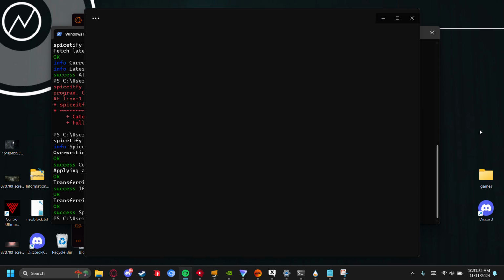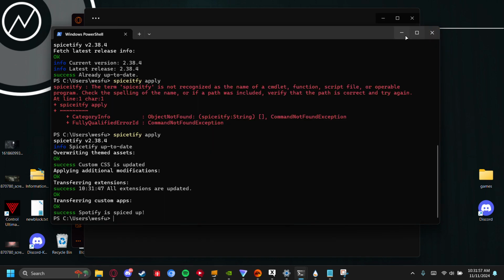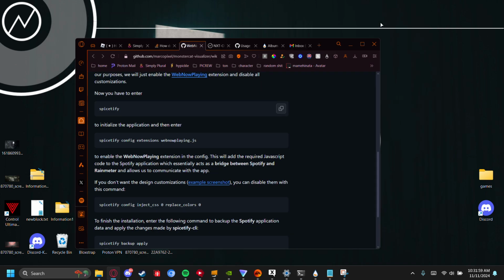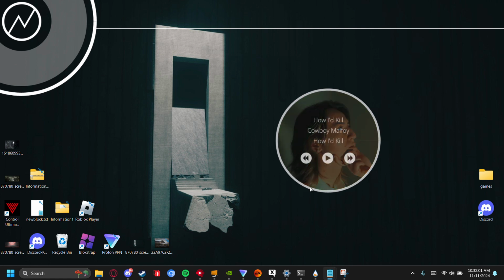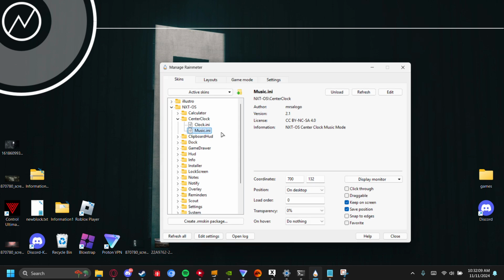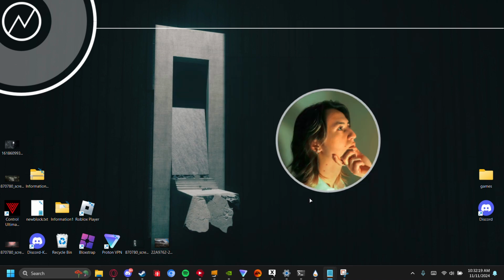Bam. Open up this, and then you'll see in the background, whoa, there it is. Also, by the way, this is going to be askew for a bit because this is my clock file, which is where I have this set with Rainmeter. You can set it wherever you want by clicking on clock when it's loaded, and then just setting the coordinates. Yeah, it's that easy.